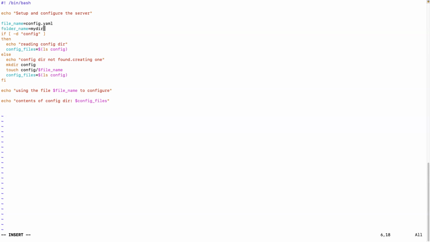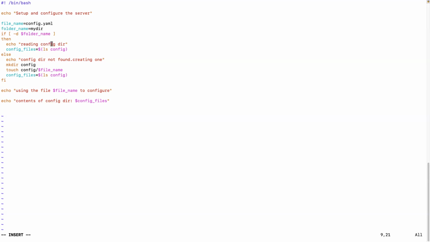If I want to change the folder name, I have to change in so many places, 1, 2, 3, 4, 5, 6. Rather, I will take it as a variable and replace this config with folder name. Making sense? So that I don't need to change in all the places, only in one place. Wherever that folder name is used, I'll just put this one.